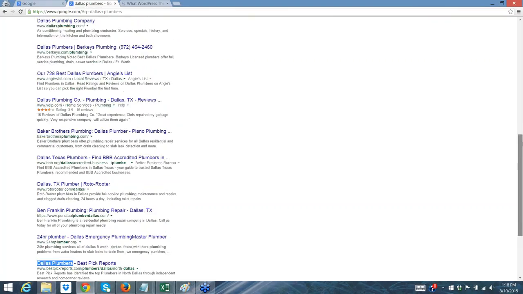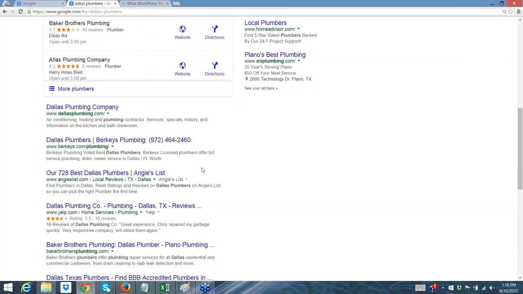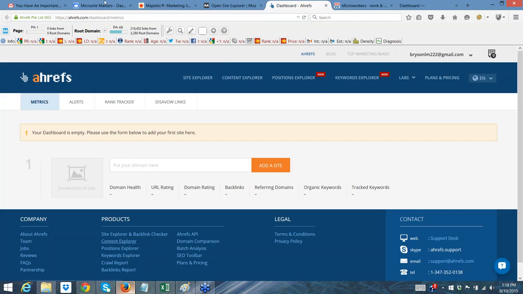For example, I'm going to make a prediction here, okay? I'm going to predict that these guys right here have a lot of branded anchor text. All right, so let's go through these guys, and the reason I'm saying this is because if they had a lot of keyword anchor text, they'd be less likely to rank with the exact keyword in their title. Now, I could be wrong, but with the changes I'm seeing, my guess is that they have a lot of branded anchor text and not much keyword. You can put the exact keyword in if you don't have a lot of the keyword in your anchor text. It's more like a balancing act now. Let's just go check that out.